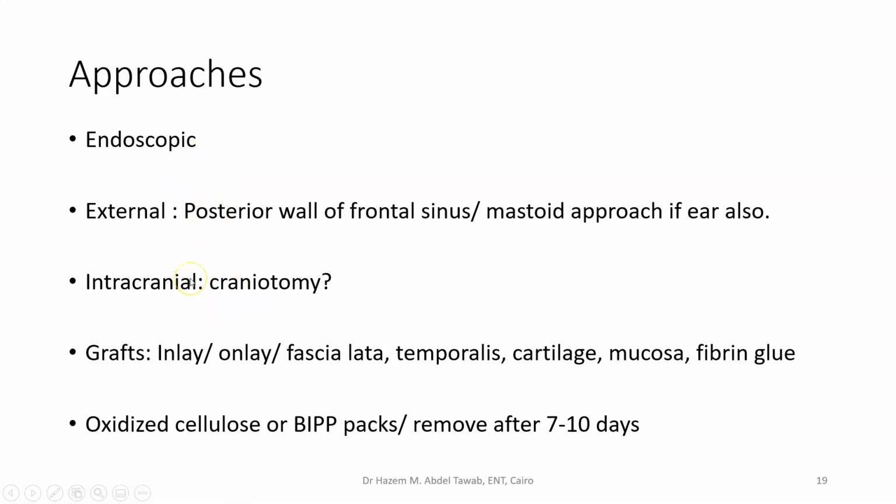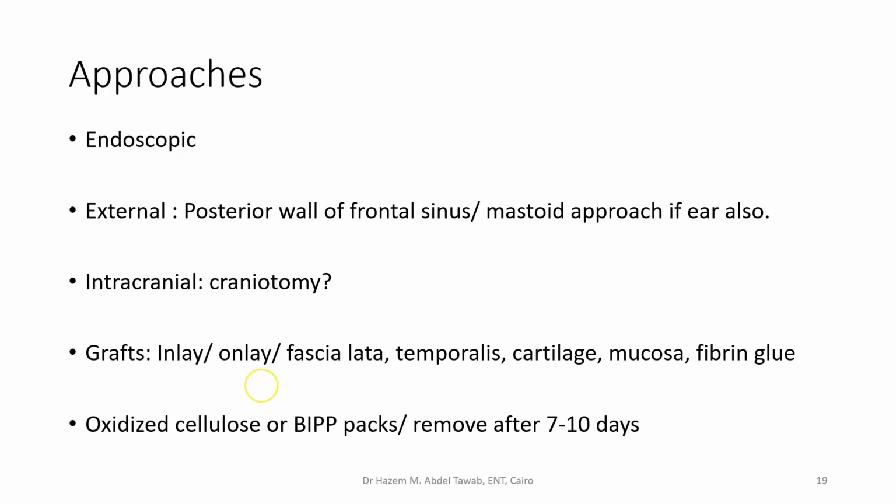Intracranial, it means if you are going to work in, for example, big fractures and you need craniotomy, but the craniotomy has many problems, like persistent anosmia because of mobilization, and also there is a big chance of causing epilepsy as well. So, the types and the position of grafts. Grafts are put in layer on layer according to the situation, according to the size that you can see. We're going to discuss that in a while.